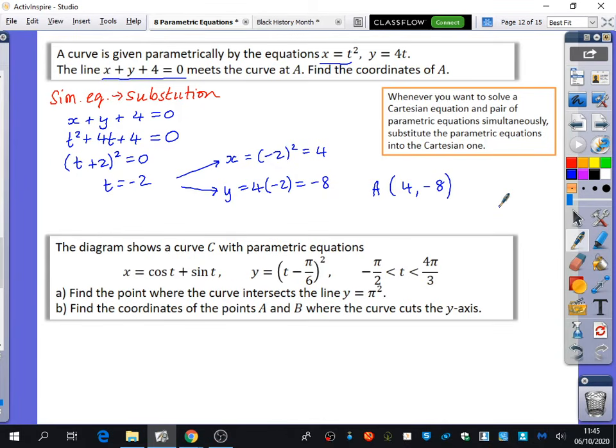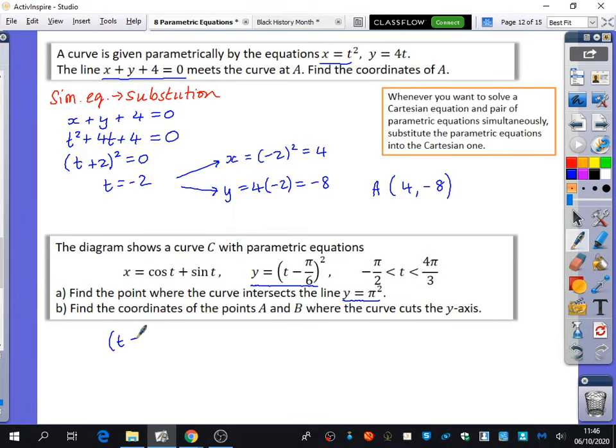We have got something not very pleasant looking for the x and y coordinates, and it wants us to find where the curve intersects the line. This does say y equals pi squared. Okay, that is meant to have a little 2 there. We want to find out where does this curve intersect the line y equals pi squared. Well, they're telling me that y is pi squared, and I also know that y is this thing that I've got here. So I can just make them equal to each other.